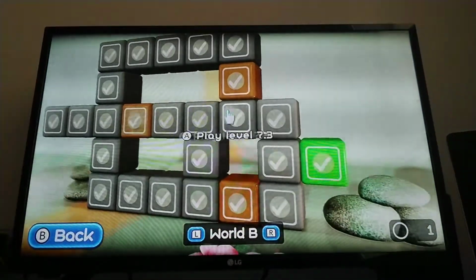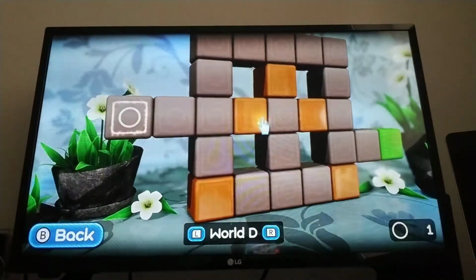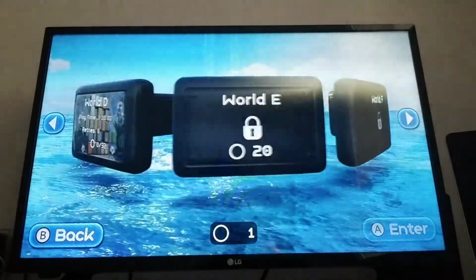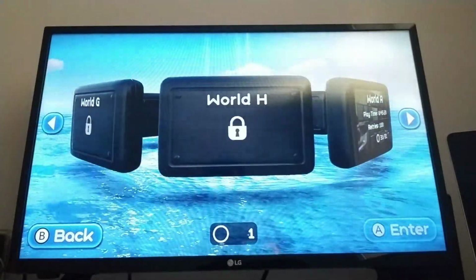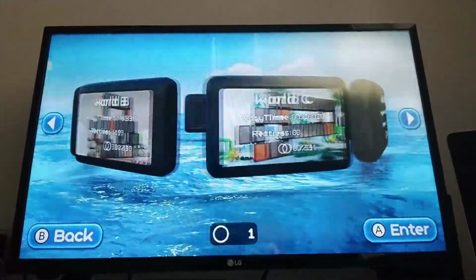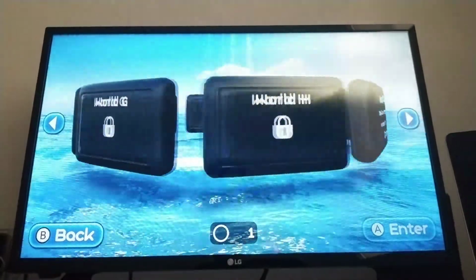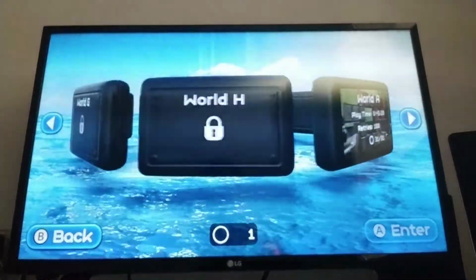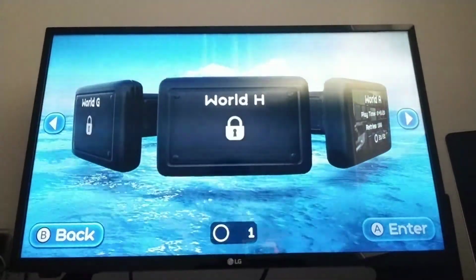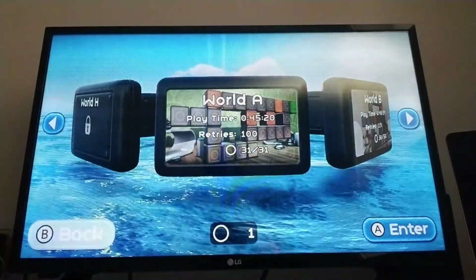Anyway, let's go back. I still have World C and World D now. How many worlds are there anyway? There's World E, World F, World G, and World H. How many worlds are there in total? 1, 2, 3, 4, 5, 6, 7, 8. Yeah. It said there's 200 levels in 8 worlds.